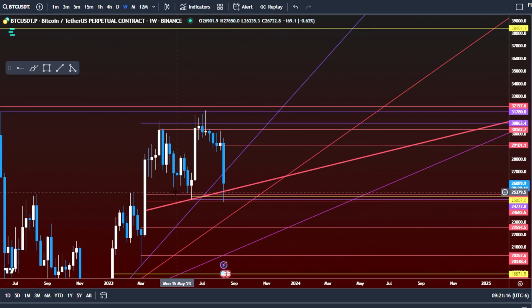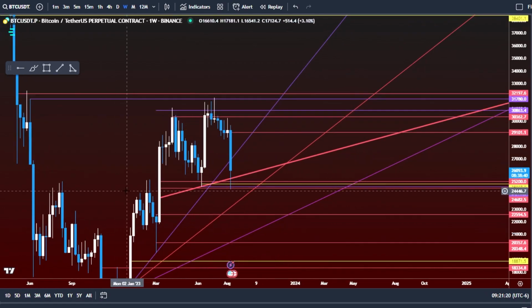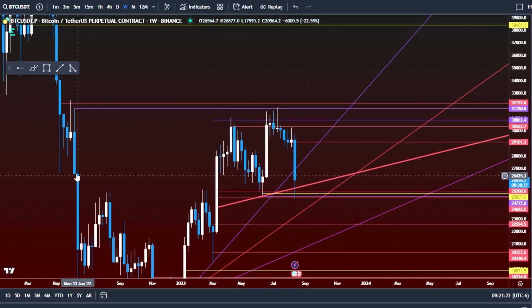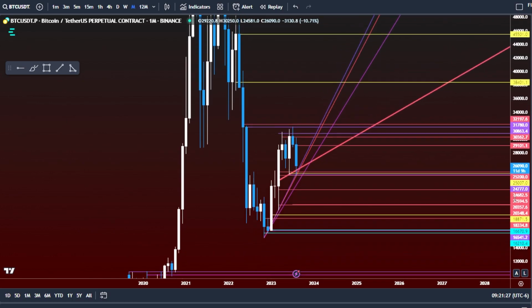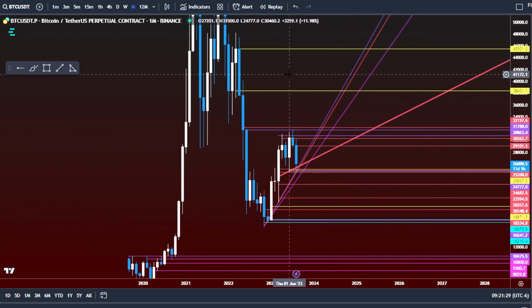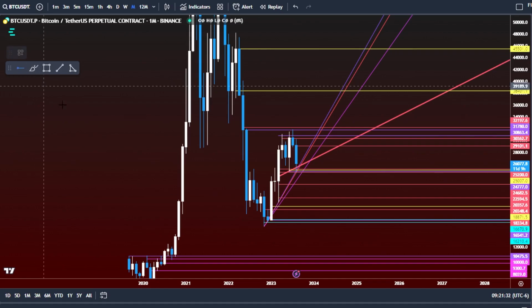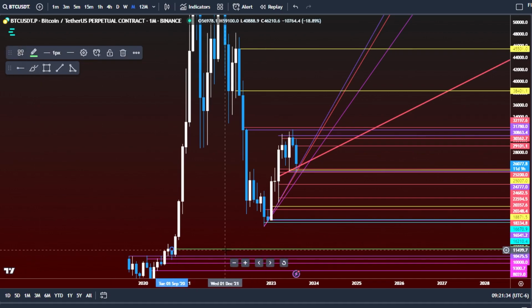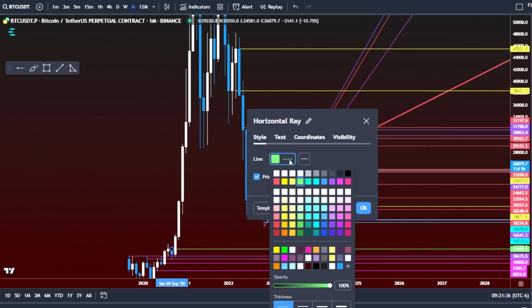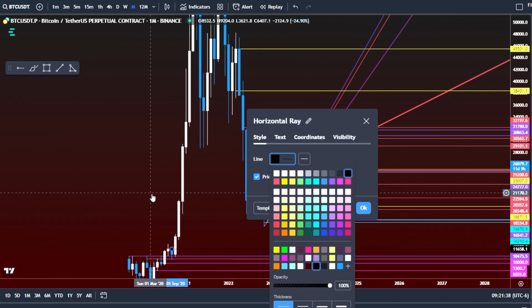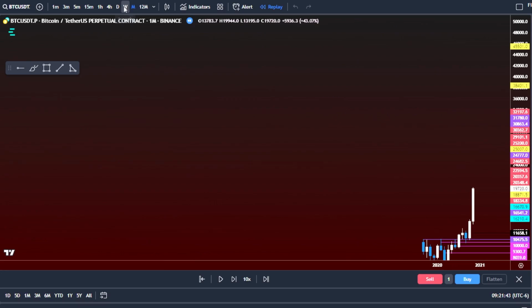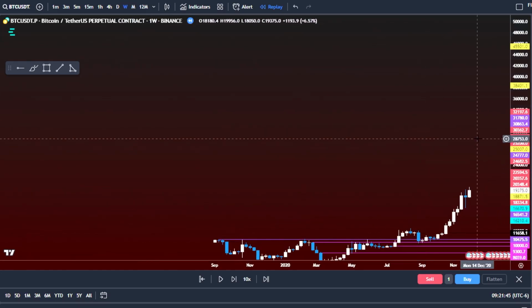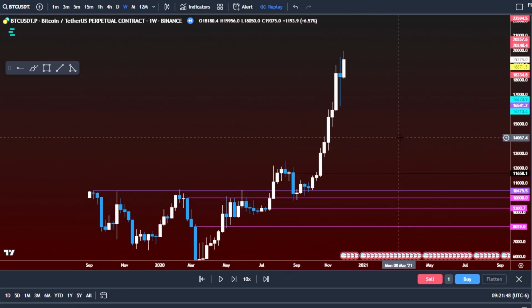I'm going to start just by removing a lot of these levels. We'll keep the ones on the bottom because I think they do have some relevance in the move. But really the controller of this entire move is going to be your highest time frame. So if you were to go to a monthly, we don't really use monthlies in crypto right now. You could use a monthly if you wanted, down here, something like this. But whenever you're using a monthly, I'll just mark this black, for example, monthly level. We're not going to use monthlies in general anyways, but you're typically going to have weekly information there anyways.